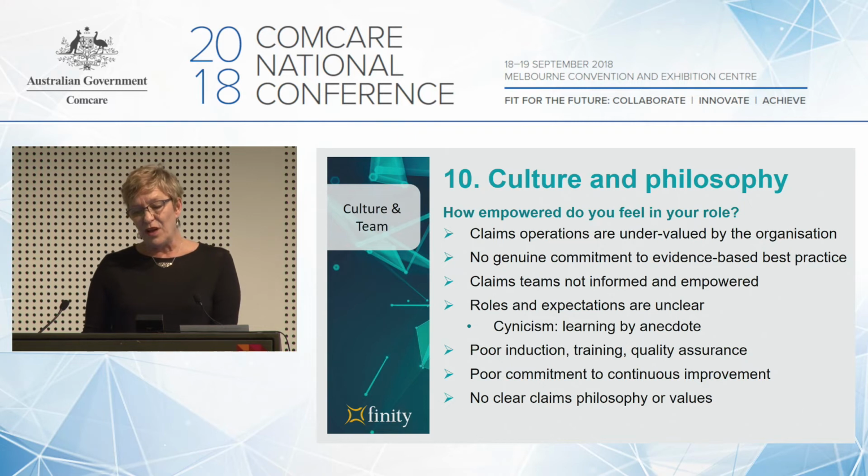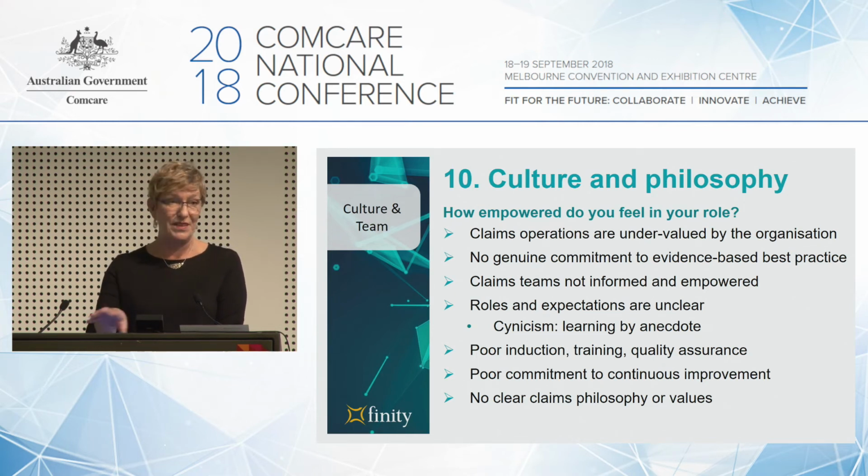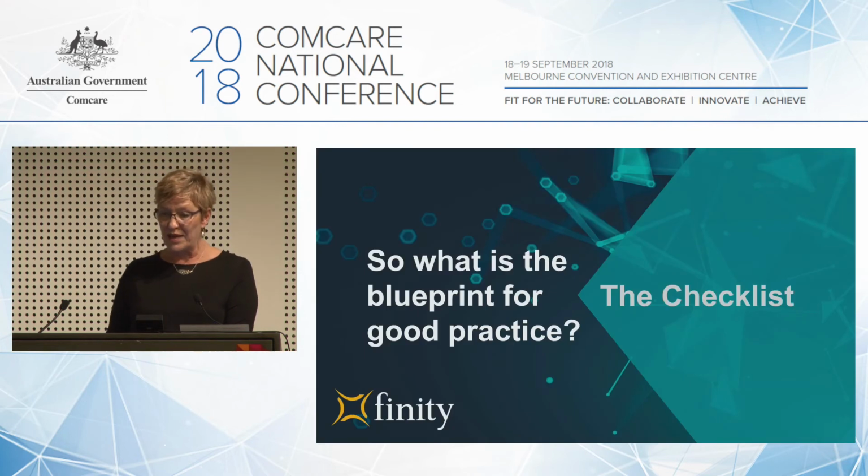If there's no clear philosophy or values, if there's no clearly articulated claims management model under which you operate, then there's going to be a huge diversity of attitudes there. So I think it comes from that very strong statement at the top about what are we here for and how are we achieving it and how are we achieving it better and better. So with very little time left, I believe those are the areas of claims management operations that we feel should be focused on to maximise better outcomes.